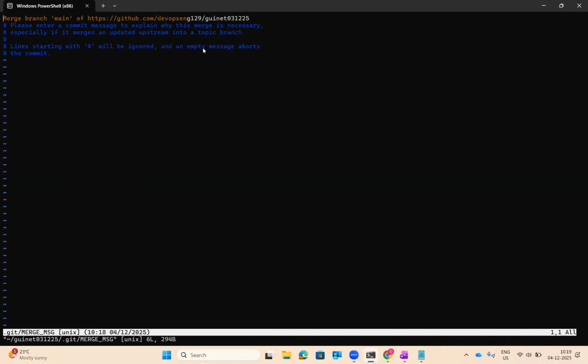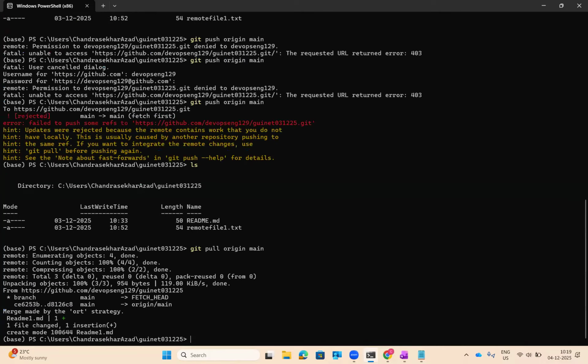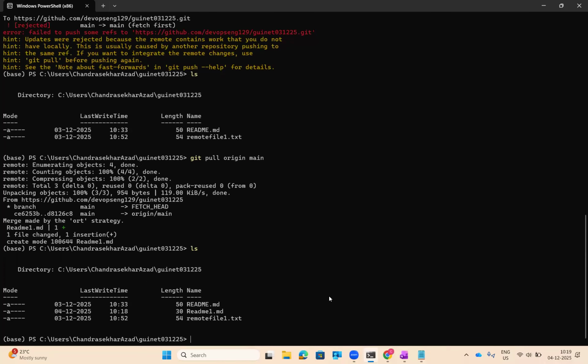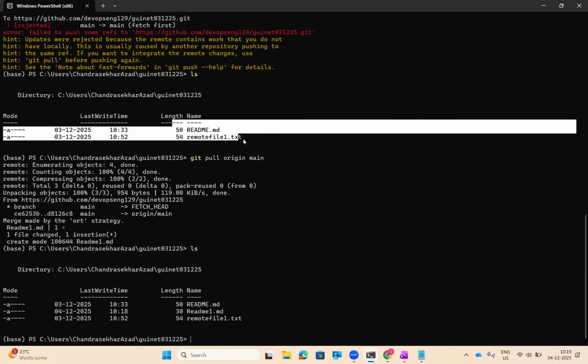How will you save? Again, as it opens to you, you press escape, like the way we learned before. This is one of the editors. Press escape, colon. You see at the left bottom, it's changing. WQ, hit enter, and it is done. As this window opens, what you have to do? Simple: press escape, colon, WQ, done. Now, if you do ls, you see this is having readme1.md also, which was not there a few minutes back, right?